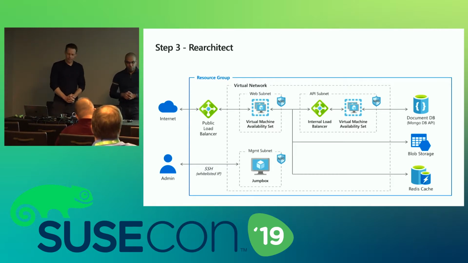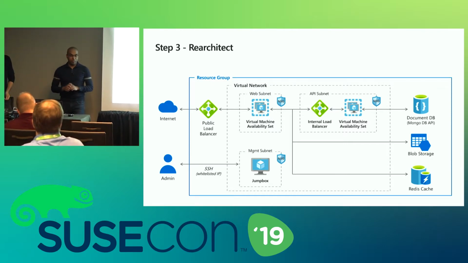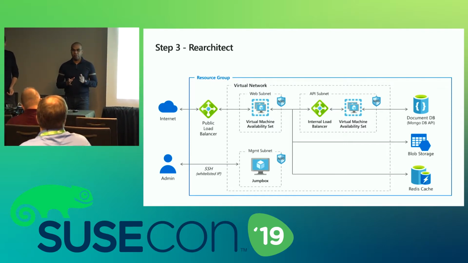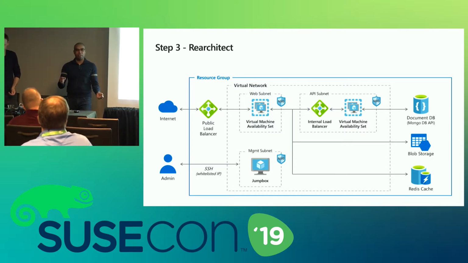Yeah. So okay, we got everything. We made that VM stateless, right? We went from a local host, put it on a single VM on Azure, so it was great. Then we took off some of that management overhead and started using fully managed services. And now we're in a state where the VMs are stateless. So I can take my API tier and put it on its own VMs. I can take my web tier and put it on its own VMs. I can scale them independently. And that's what I'm doing here in this re-architecture.